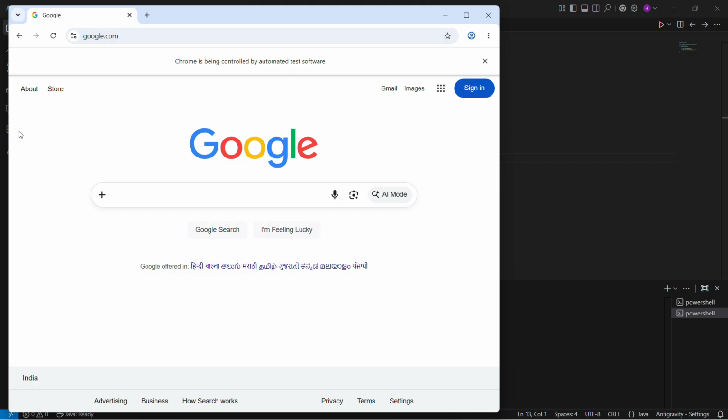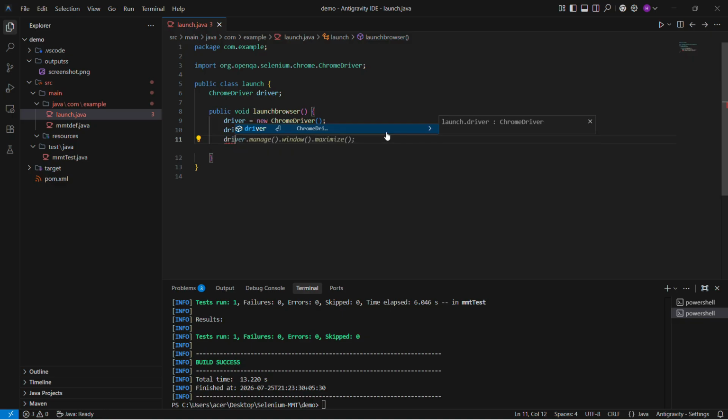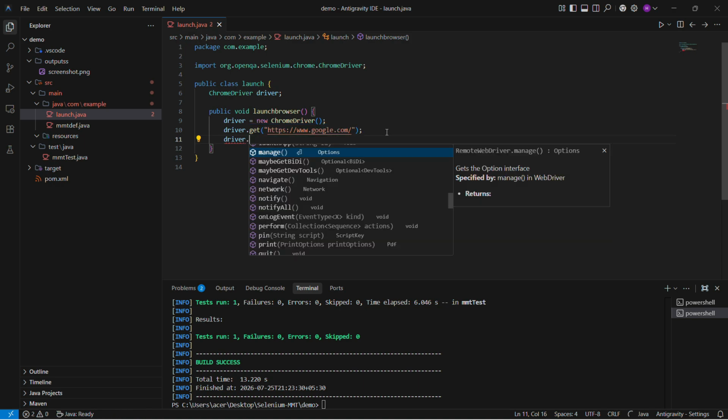Okay, now you noticed this browser in this compact mode. Okay, and it is not getting closed. So we will maximize it. We will make it close automatically. We will do it step by step. Okay, let me close it explicitly. Now you need to maximize it. What do you need to maximize? You need to maximize your browser.